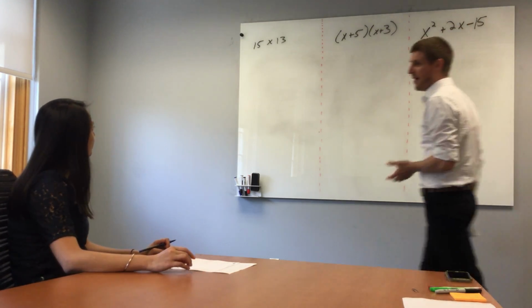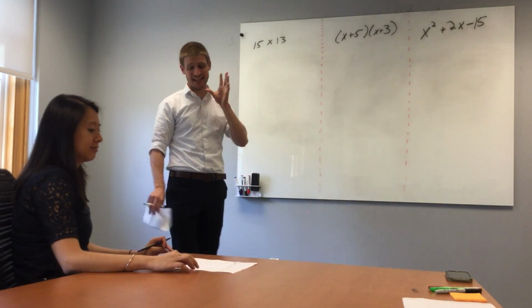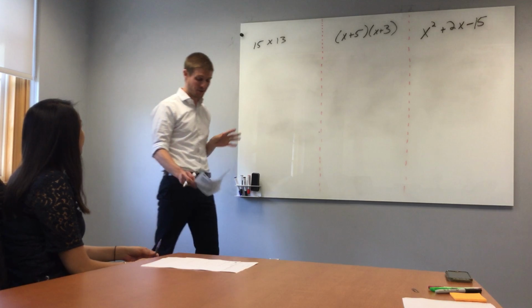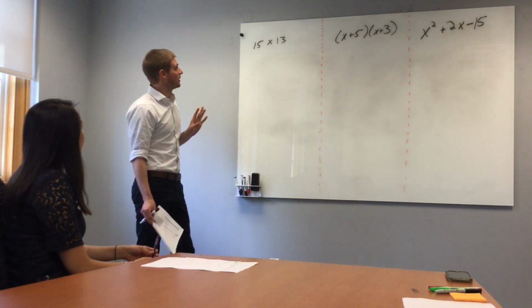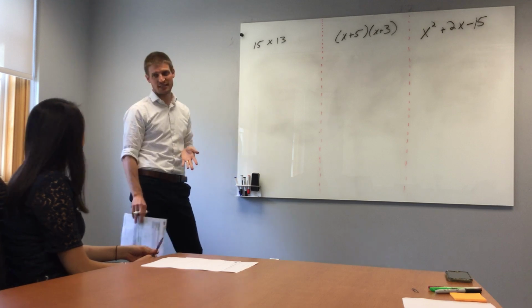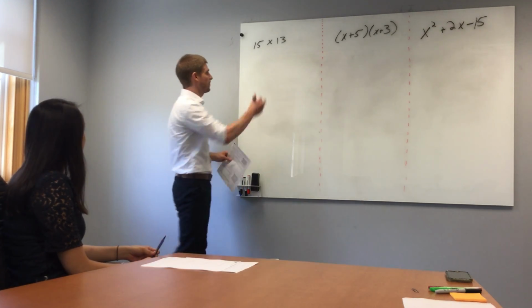All right, let's talk about vertical coherence. Now, let's connect elementary school to high school. That's exciting stuff, right? That's cool. Okay, so let's use a model to show how to multiply 15 times 13. I'm just going to put a model up on the board, okay?